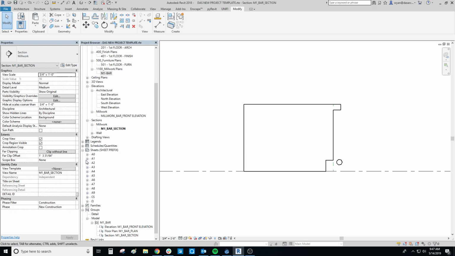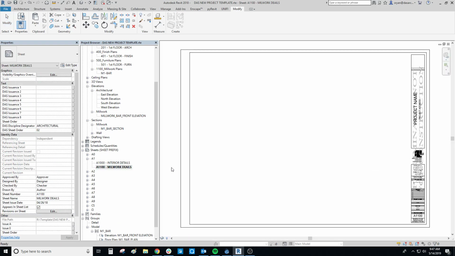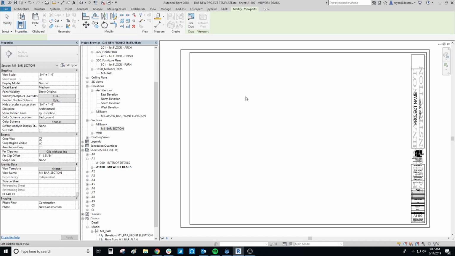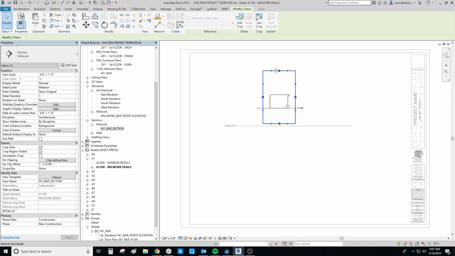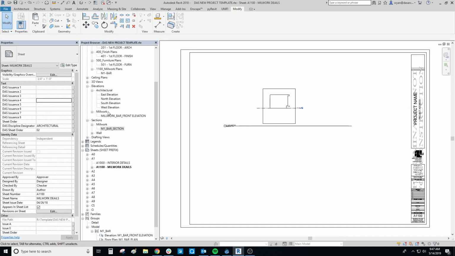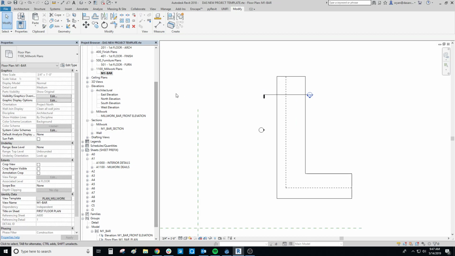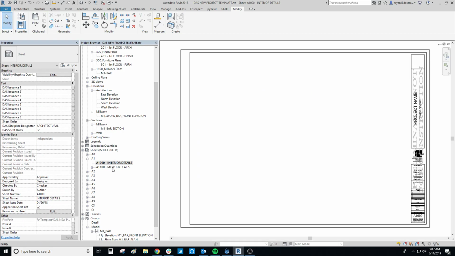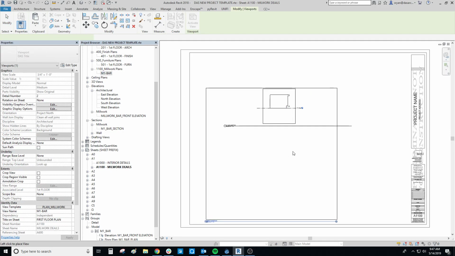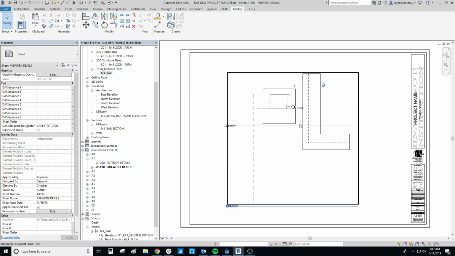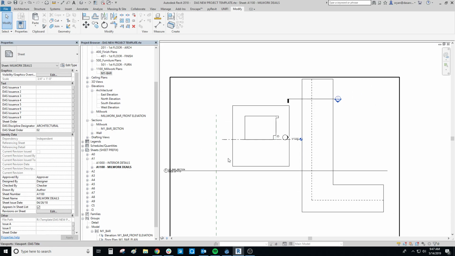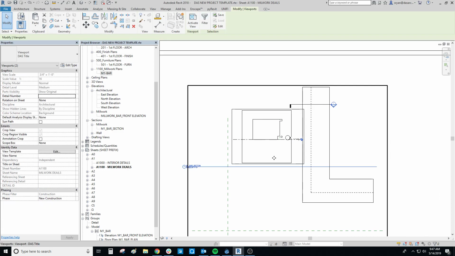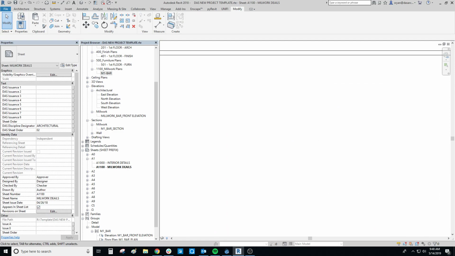And then the last step would be to go in here and just go into your Millwork details sheet, grab your section view, trim this up as you need, and then grab your plan view. Oops, sorry. Millwork details. Dump the plan view on there, and of course, trim everything back up. And then once you have these on sheets, they'll start tagging themselves in automatically and referencing and doing everything you need. So that's that.